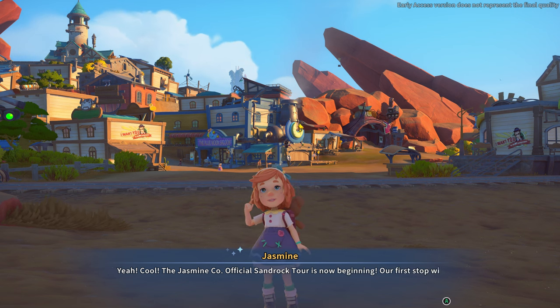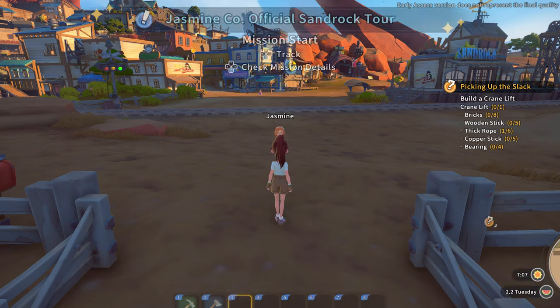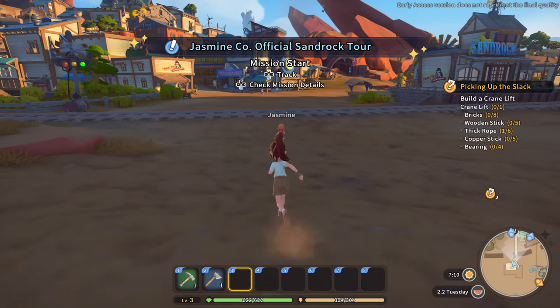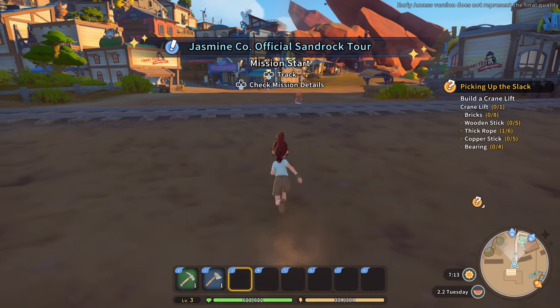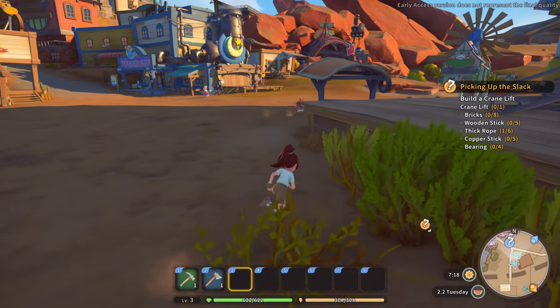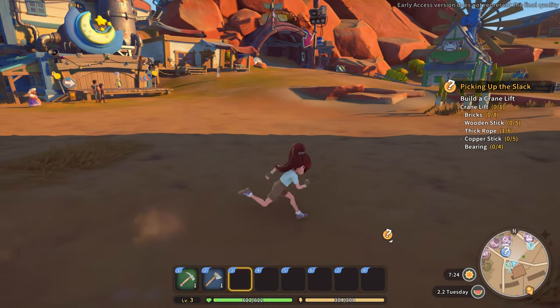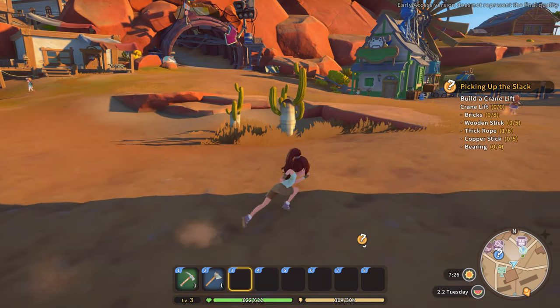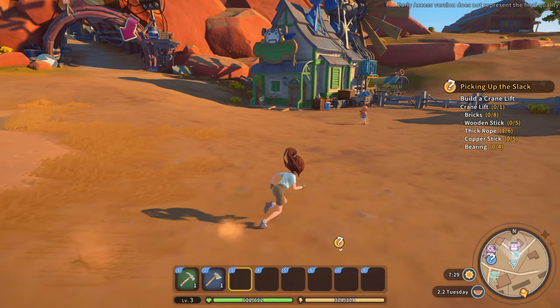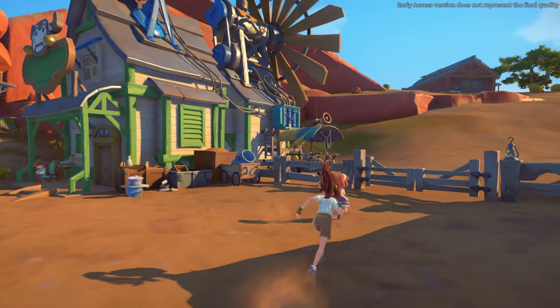The Jasmine Co. official Sandrock tour is now beginning. Our first stop will be the Wandering Yakmel Ranch. Oh! Little speed demon! I'm trying to play one-handed here. Oh, this is very difficult to do one-handed. This girl can't half-shift.